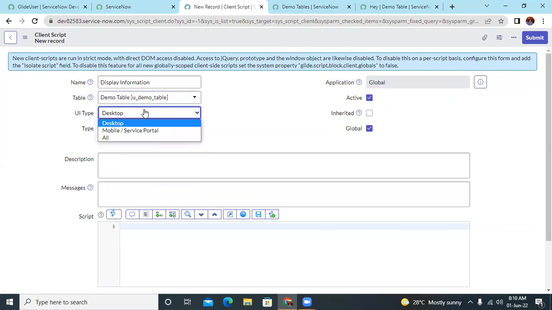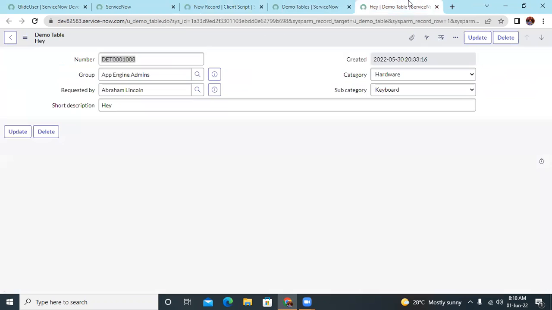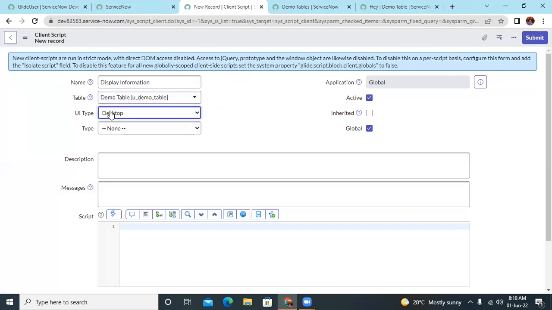And here you can see the UI types. Whether you want to run it only on desktop view, or whenever users open it on mobile or from Service Portal. Desktop means the same view which we are using. The service portal is something which generally end users open.